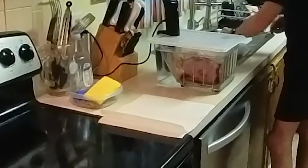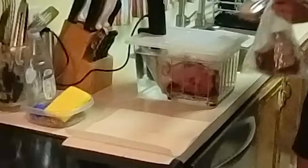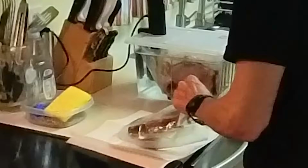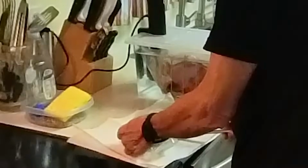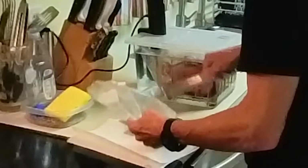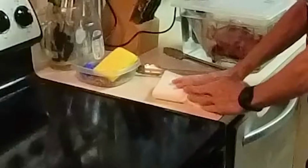Again, these were salted before they were cooked originally, and true to form, they are falling apart a little bit, which is good. That means they're nice and tender, but they're not so tender as to be shredded up like they would if they slow cooked all day. So there we have our 2 chuck steaks. Blot them off real good.